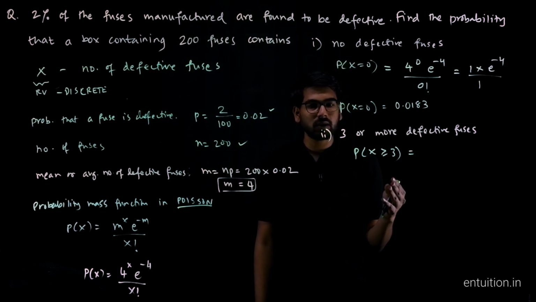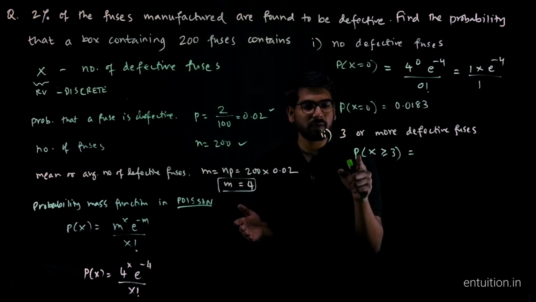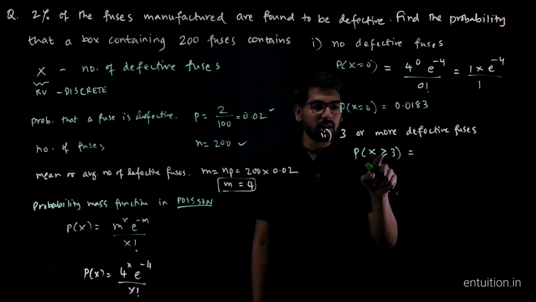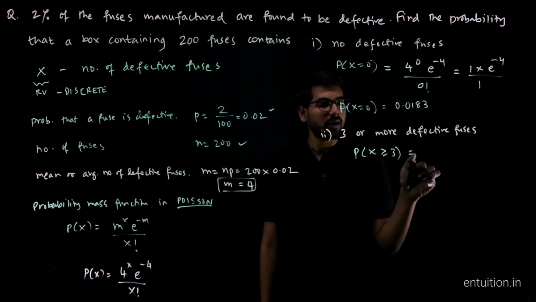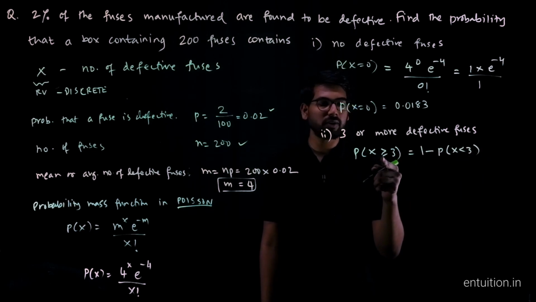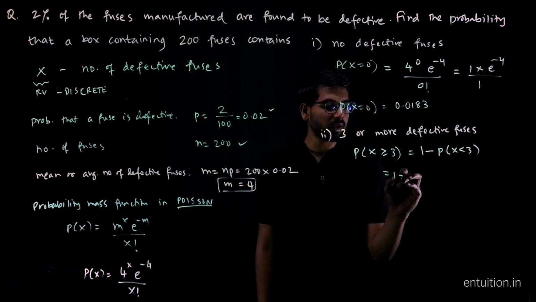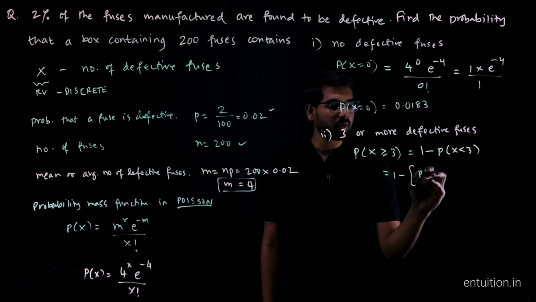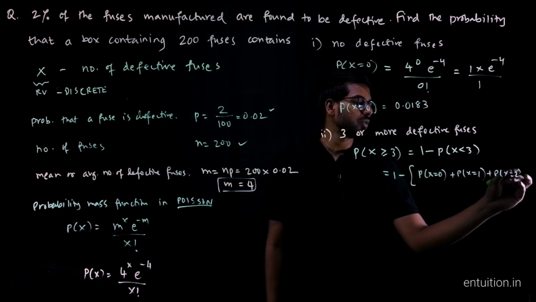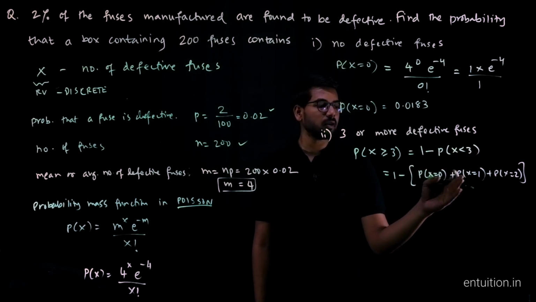Okay, what I can do is I'll use the property that the sum of all the probabilities is 1. So the sum of probability of x equal to 0, 1, 2, 3, 4, 5 like this till 200 is 1, and this is probability from 3 to 200. So I will do 1 minus probability of 0 to 3, not including 3, because we have included 3 here. So 1 minus probability of x less than 3 is the same as probability of x greater than or equal to 3. So this is nothing but 1 minus probability of x less than 3, which is probability of x equal to 0 plus probability of x equal to 1 plus probability of x equal to 2, right? All the values of the random variable less than 3 are 0, 1 and 2.